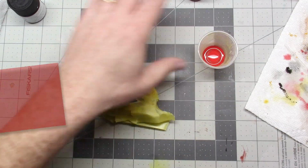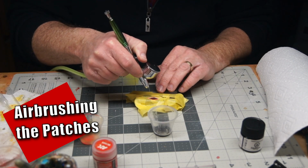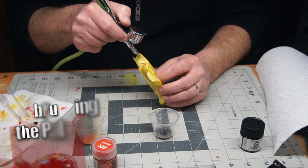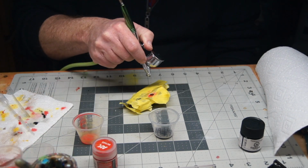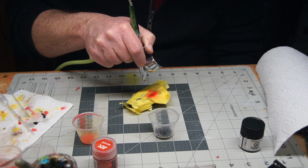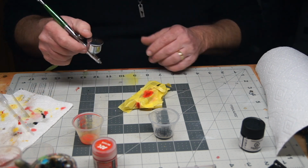Airbrushing the patches was reasonably quick. I started with AK Interactive's red, spraying down the diamond shapes, and I tried to keep this in light layers as too much paint all at once can look terrible. Instead, I lightly airbrushed each area, slowly building up the color on each diamond. I then returned and did a second lap with the red until I was happy with the result.